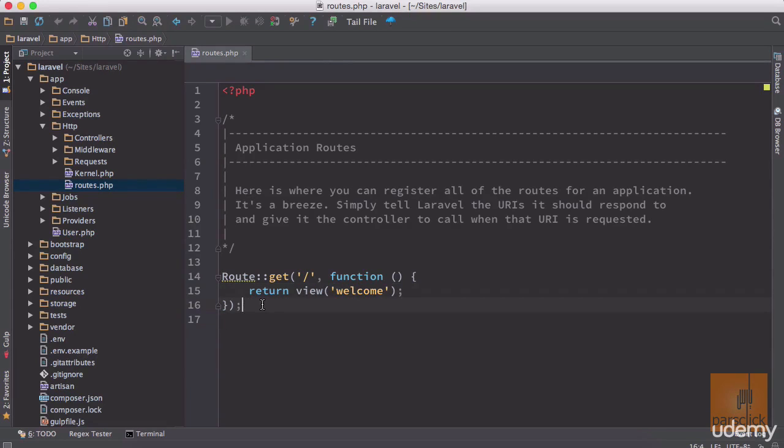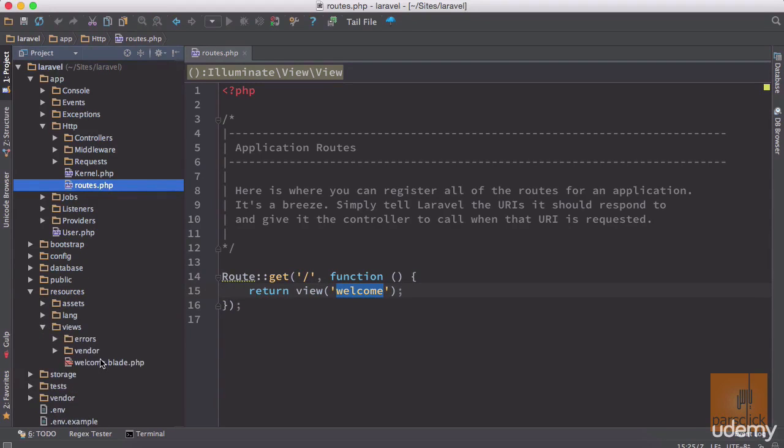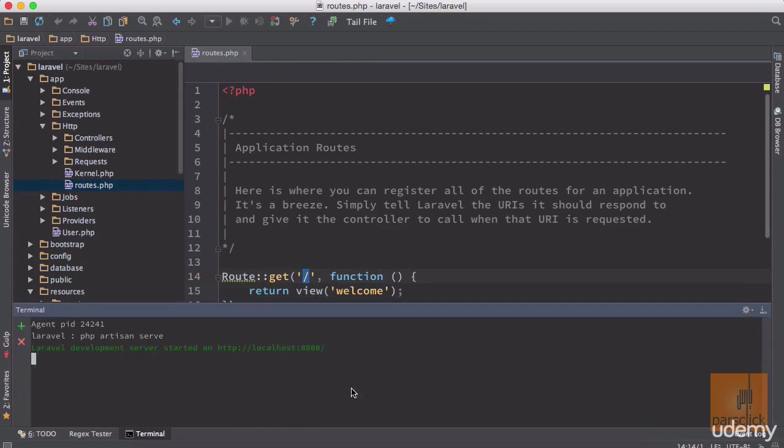What this file is doing is getting the home and generating a view template called welcome, which is under resources and views. Inside this is the file I'm talking about, welcome.blade.php. So return view welcome returns this page when you go to this URL, localhost port 8000.